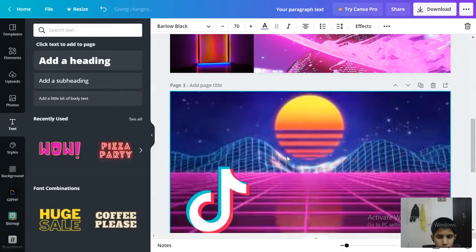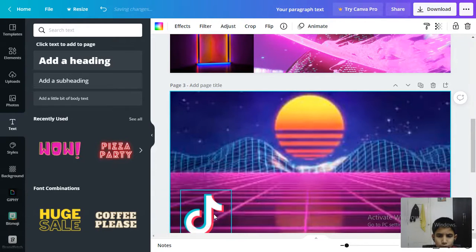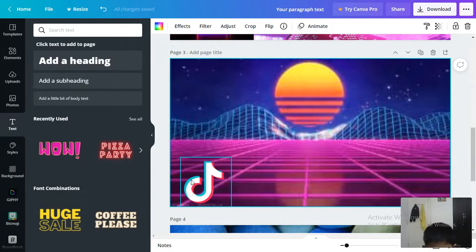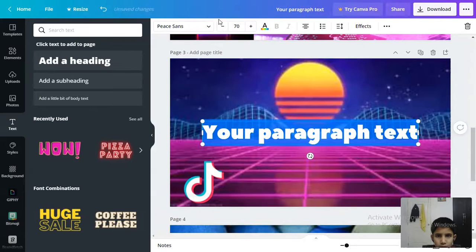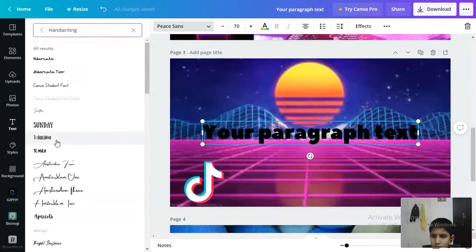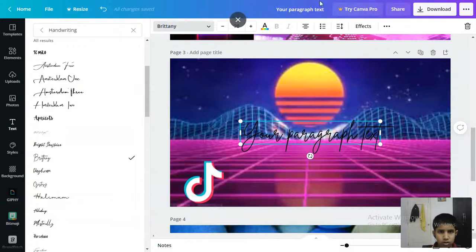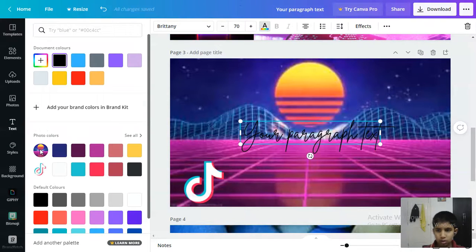Then the next effect we're going to learn is called the glitch effect. For example, take the TikTok logo. You see the pattern the red and blue lines make. That is a glitch effect that TikTok used. So what we are going to do is type handwriting. Let me put something like returning. As you can see, it comes at once.